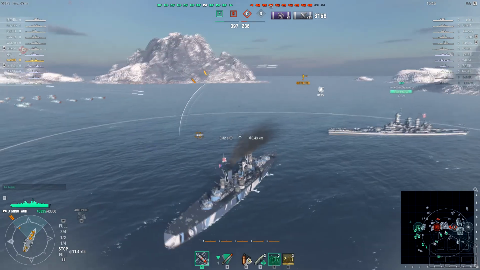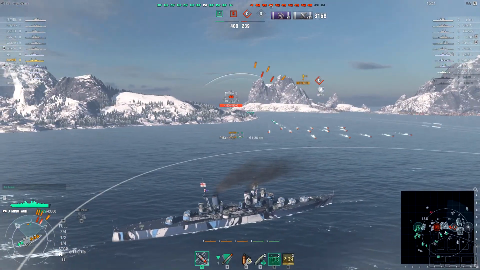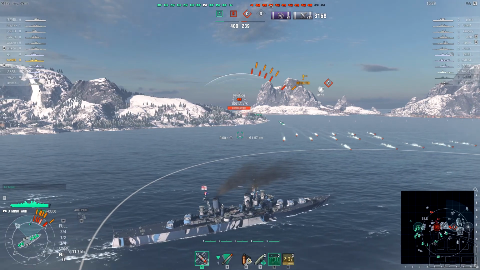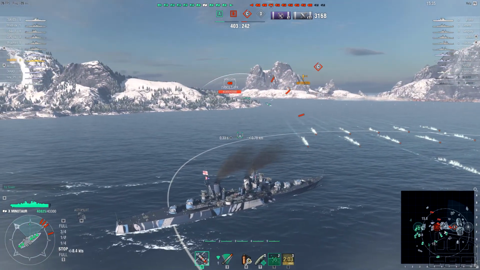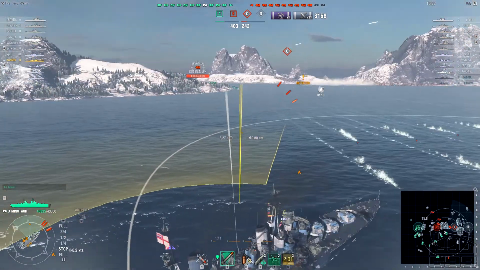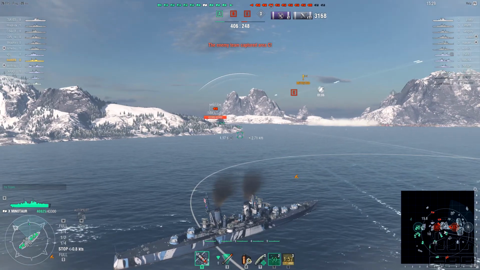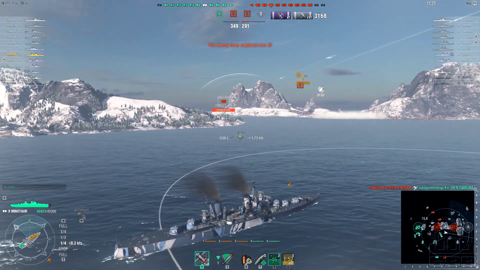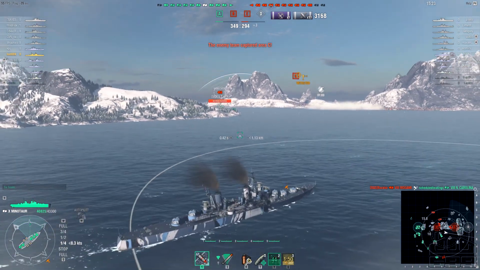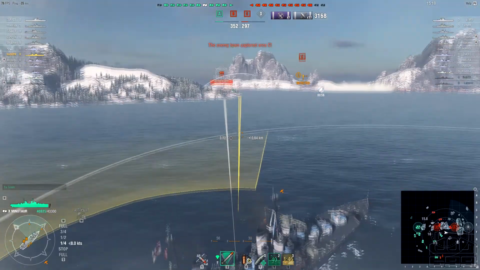Torpedoes to port. Their DD is obviously over there. I kind of thought the DD went to B, but the DD obviously didn't. He went over to C, and it was the Minotaur that capped B. There's only me and this North Carolina on this side of the map. If you look, everyone else pushed towards A, with the exception of the one cruiser behind me.